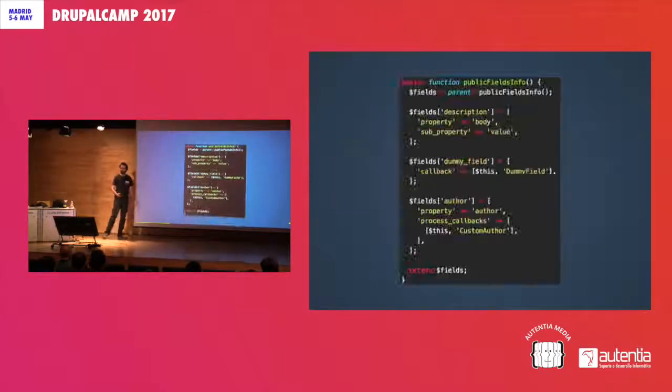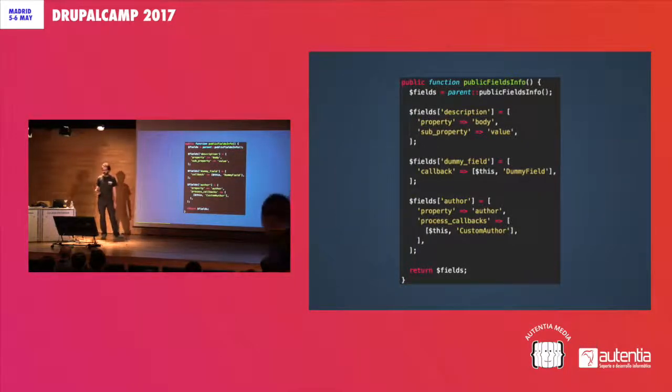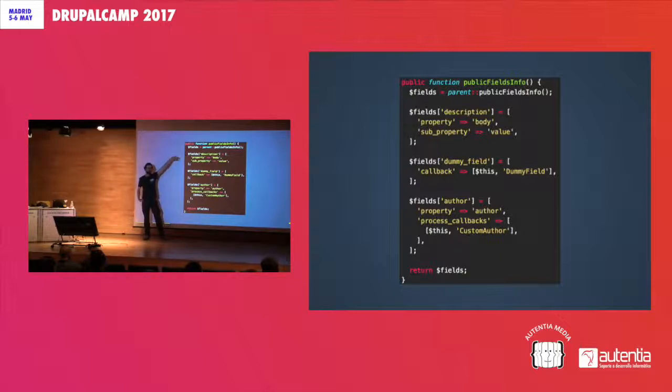And then we define which fields we want to have on this endpoint. In this case, we call the parent function to get the standard fields present in each node. These are the IDs, the titles, and that's it. And then we add the fields we want. First, we add a description that references the property body.